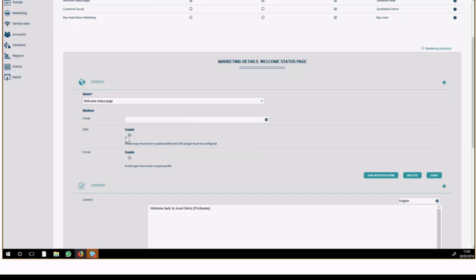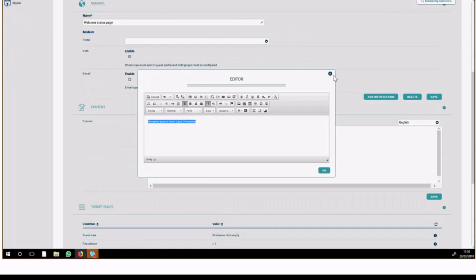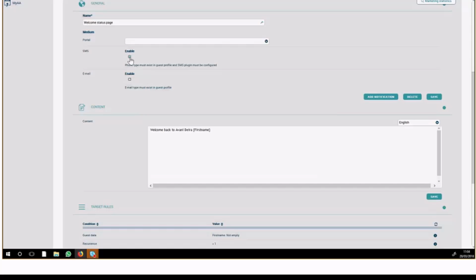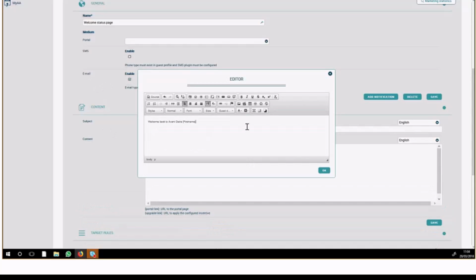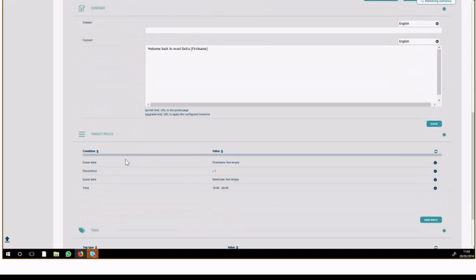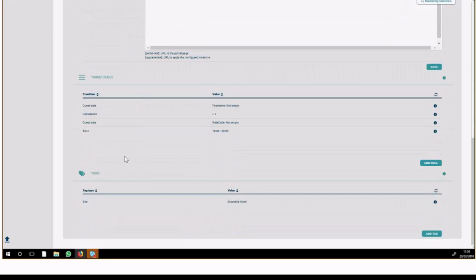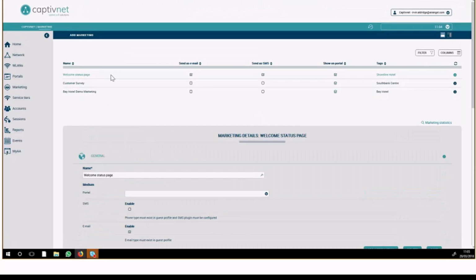So we just tick the SMS box, we make sure we've added the plugin through the settings, and then we just put the text in here, and it'll deliver it by SMS. And equally, if we want to send a welcome email or a marketing message via email, then we just tick email, we can populate the subject line, we use the same editor here, and we can choose who that email is going to be delivered to by using the same filter rules and so on. So you can see these marketing elements are really super flexible.